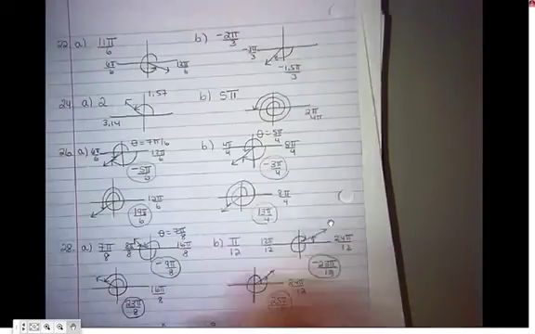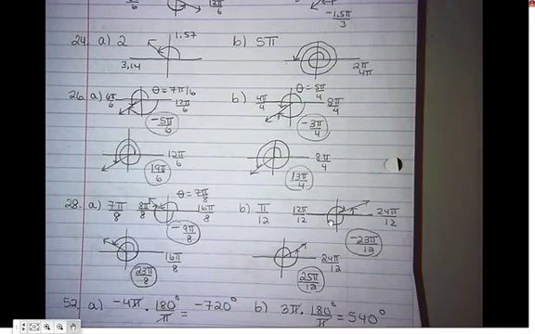26 and 28. So 26 and 28 were both coterminal problems. So the first thing we want to do is sketch them. So in 26, I have my road map. And then 7 pi over 6 is a little bit further than 6 pi over 6. So then the negative angle from 12 all the way around, I've taken off 7. So there are 5 left, 5 pi over 6 in the negative direction.